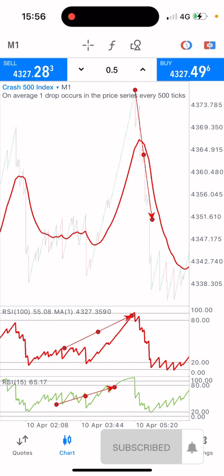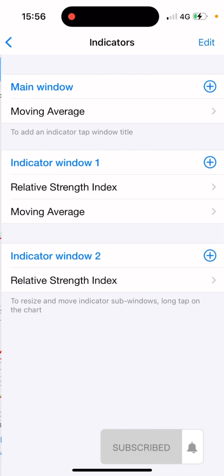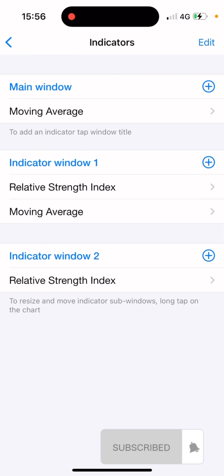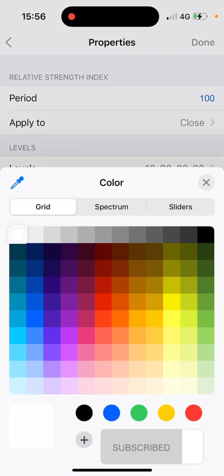Crash 300, boom 1000, boom 500. Use RSI period 15 on the green window. On RSI with the moving average, you can use whatever you want in this. All right, it doesn't matter because I'm not using the RSI line. This is the RSI line, but on the move, let me go back. You see, the indicator window 1, guys, it is an RSI. But when you come to style, RSI style, it is white. You put the color of your background, okay, because we don't want to use that line. We don't care about it, you know what I'm saying?